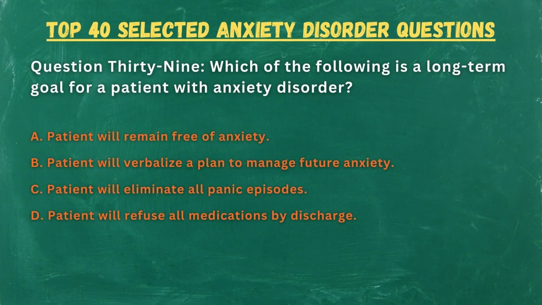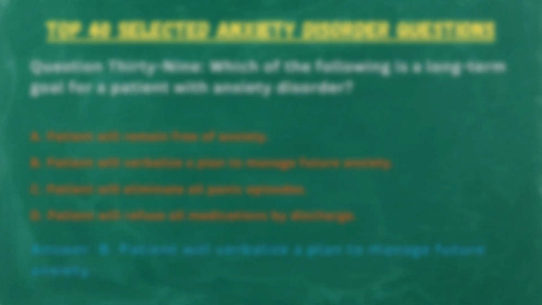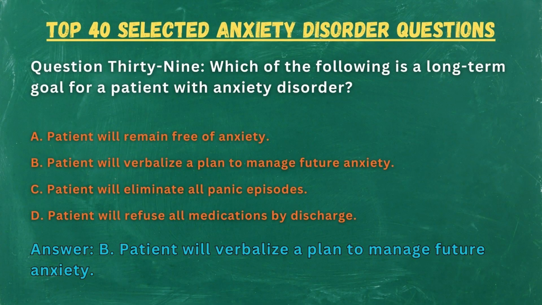Question 39. Which of the following is a long-term goal for a patient with anxiety disorder? A. Patient will remain free of anxiety. B. Patient will verbalize a plan to manage future anxiety. C. Patient will eliminate all panic episodes. D. Patient will refuse all medications by discharge. Answer. B. Patient will verbalize a plan to manage future anxiety.